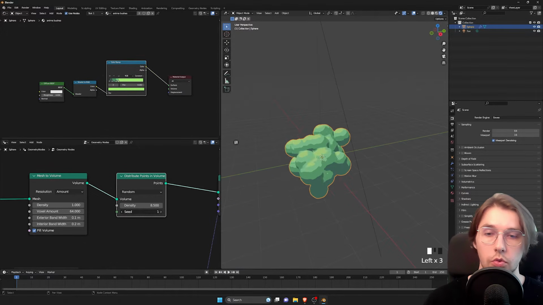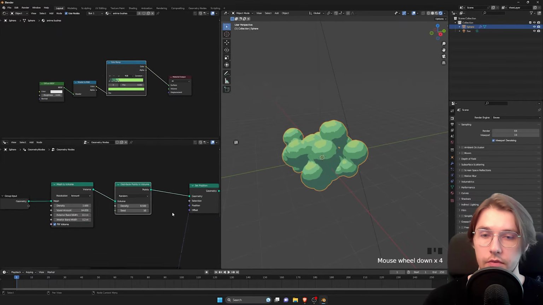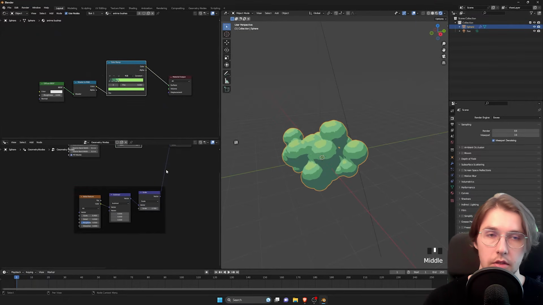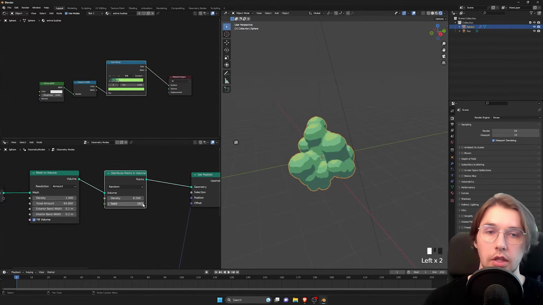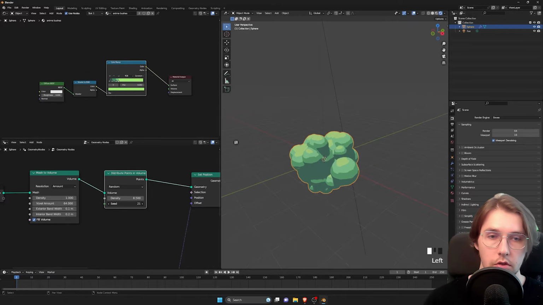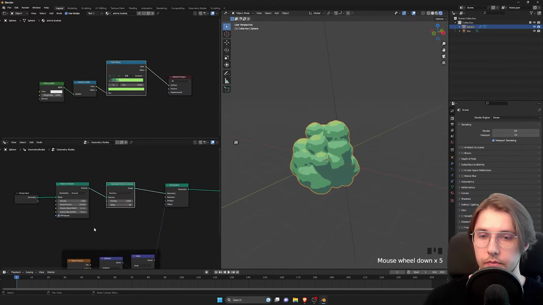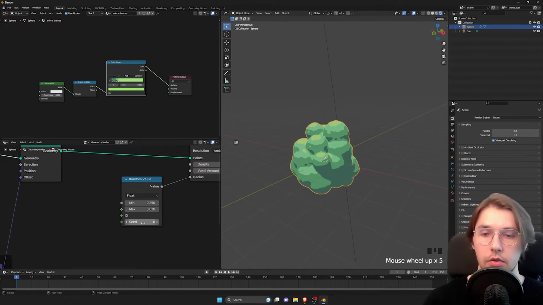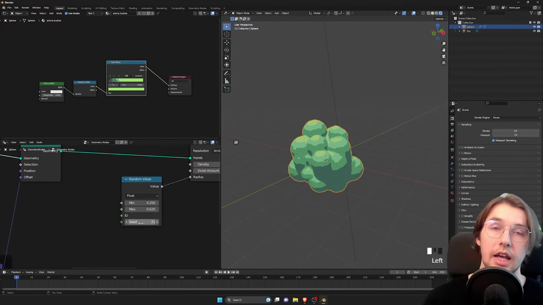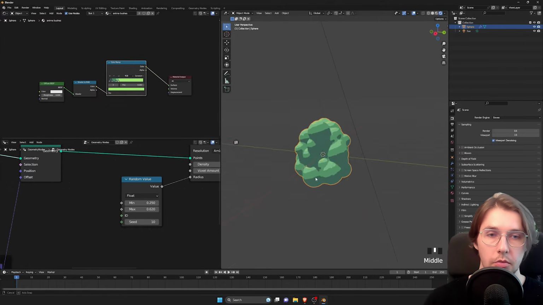So if you want a different result, you just scroll the seed value and you have the same parameters, but the points are distributed in a different way, which gives you completely different results. So you can just look for something that works for you. Maybe something like this. And the same goes for the random value. We can change how the size of the blob is distributed across all of the blobs. So I will leave it something like this.